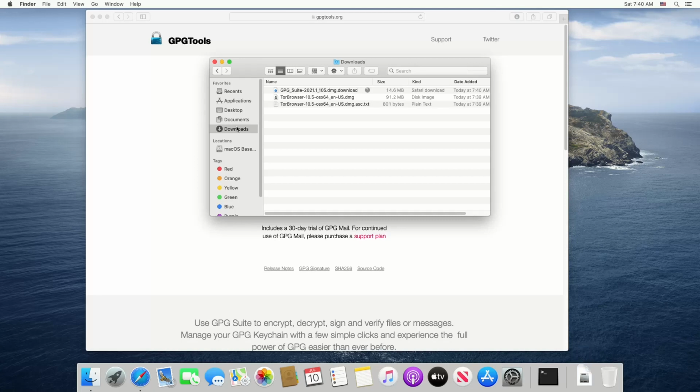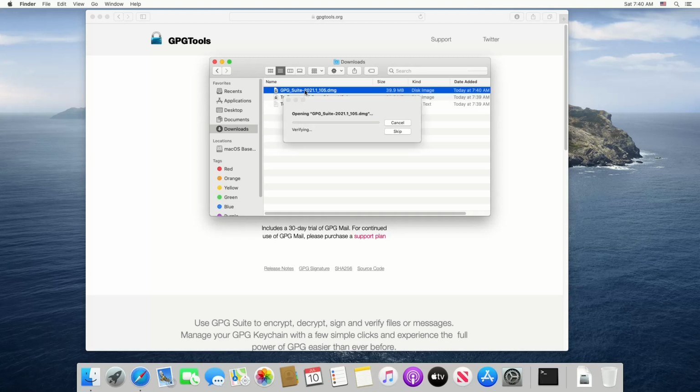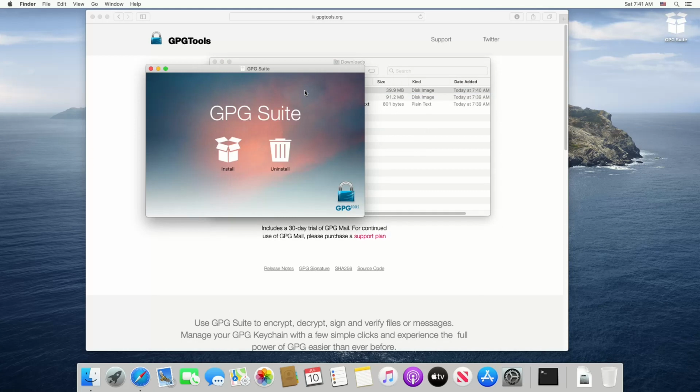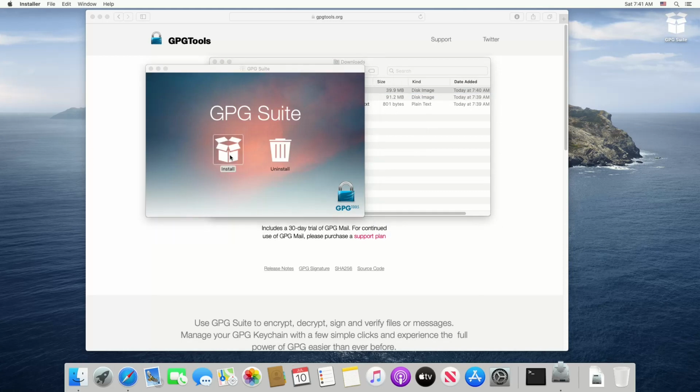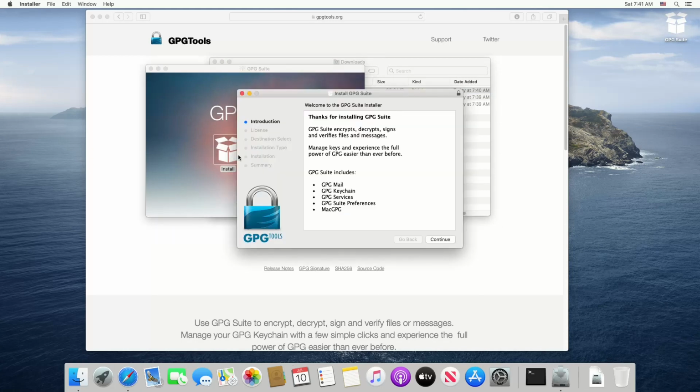After the download is complete, install GPG tools for macOS by opening the DMG file. Click Install, then accept all the installer defaults.